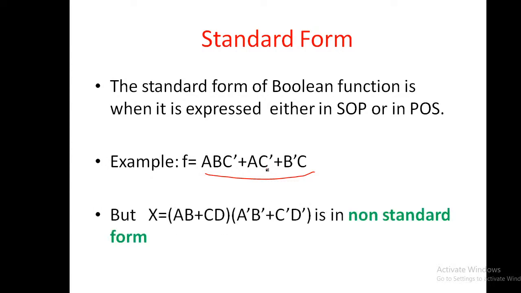But if you see this function, this term is a sum term and this term is another sum term, and you are doing the product. It's fine. But within this, these are not simple sum terms, because within them you also have product terms. So this form of representation is known as the non-standard form of representation. How will you convert this into the standard form? If you multiply this, you will get 4 terms like AB into A bar B bar, that will become 0, and CD into C bar D bar, that will again become 0.